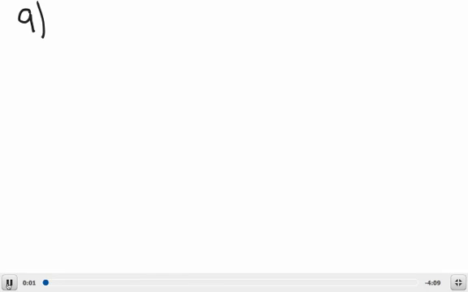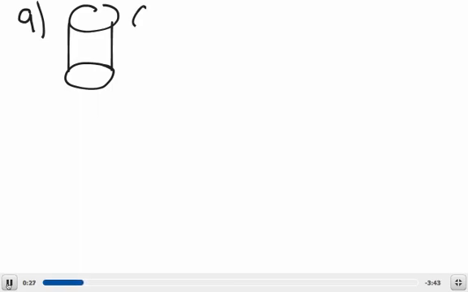Number 9 says that cardboard juice cans are constructed with cardboard sides and metal tops and bottoms. The typical can holds 12 fluid ounces. The metal costs twice as much per square inch as the cardboard. So what dimensions of the can will minimize the cost? So first we're going to create a diagram. This is the can with the metal tops, bottoms, and the cardboard sides. And it says that the typical can holds 12 fluid ounces. So that is your constraint equation.